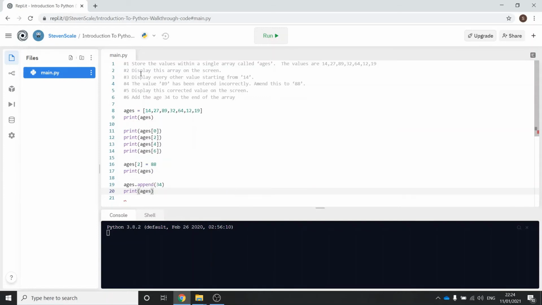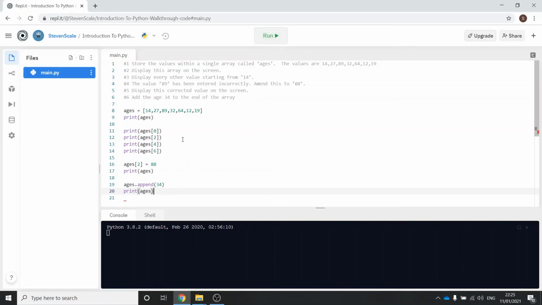So this should give me the original array. This sets the original array. This prints it. This prints out position 0, position 2, position 4, position 6. This changes position 2 to 88 from 89. This will then add 34 onto the end of the array.